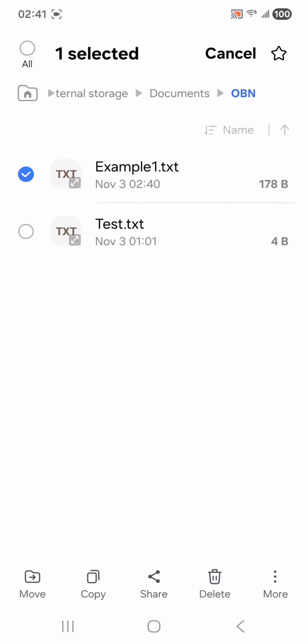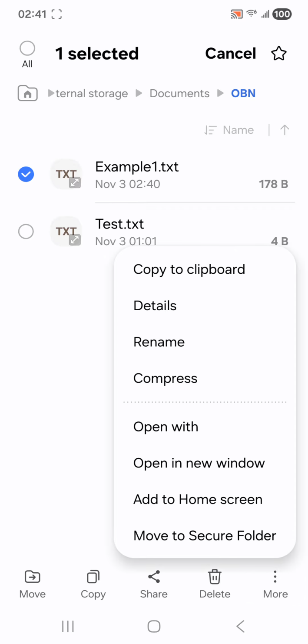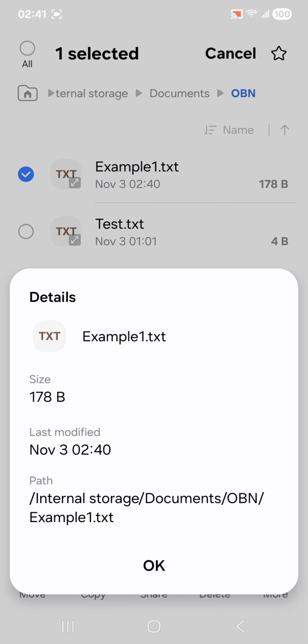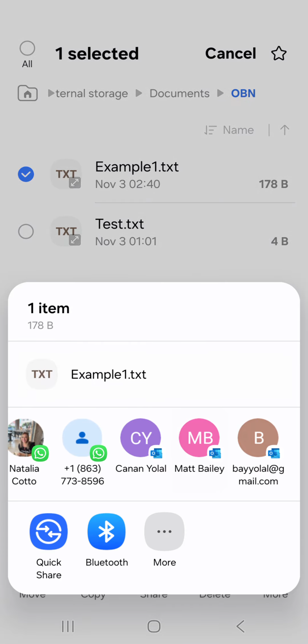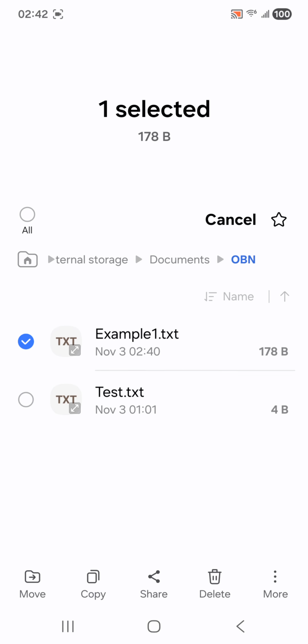And if you want to share your text file, you can also move, copy, share, delete, copy to clipboard, details, rename, compress, open with, open in new window, add to home screen, and move to secured folder. For this example, I'm showing you example1.txt is 178 bytes, and the modified date and the path can be seen. If you want to share, you will see the share button here.